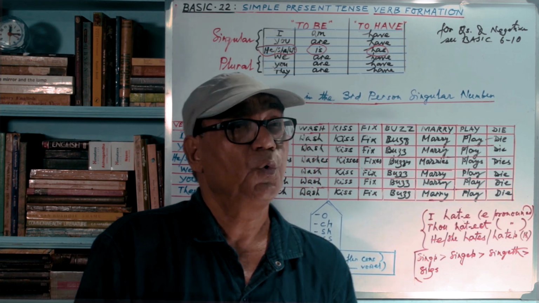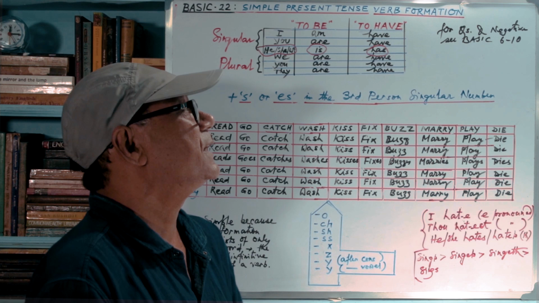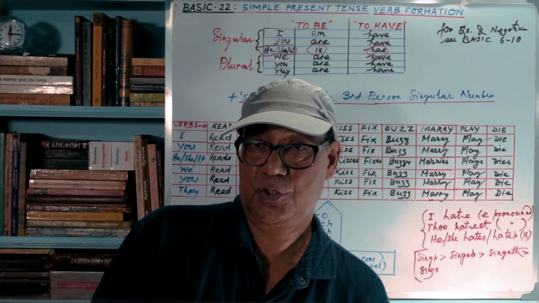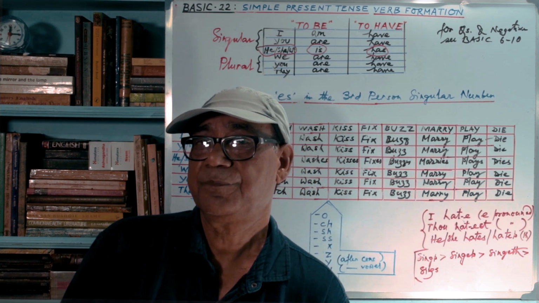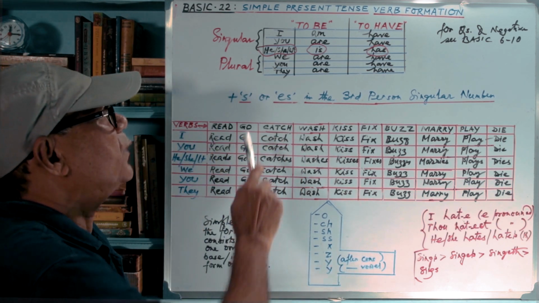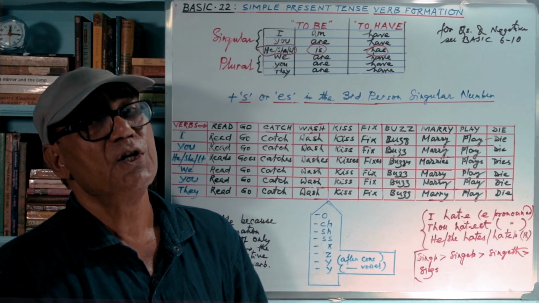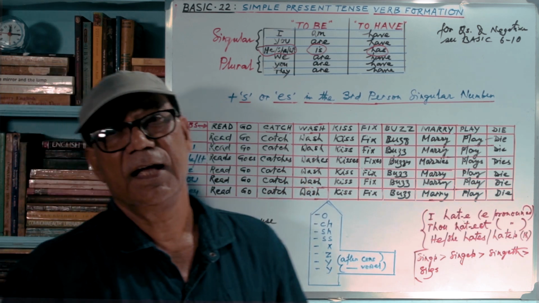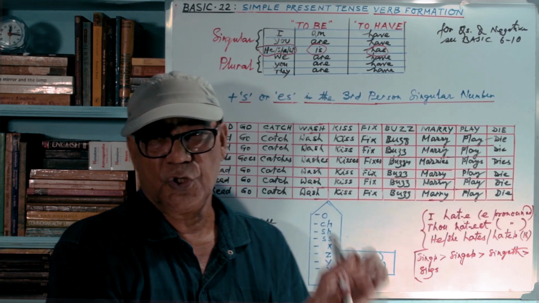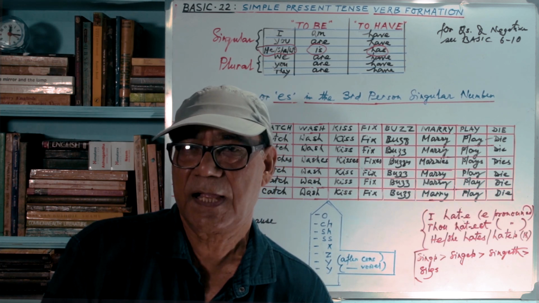So this is the way we have actually elaborately discussed negative sentence and interrogative sentence in our basic course session number 6, 7, 8 and 10. So you can have a look back and see them. So it will be very easy for you to understand. So this much or all this we have to talk about the changing phase of verb to be and to have. The next time we'll see how S and ES is used in the third person. So I think this much today. We can take up other verbs the next time.